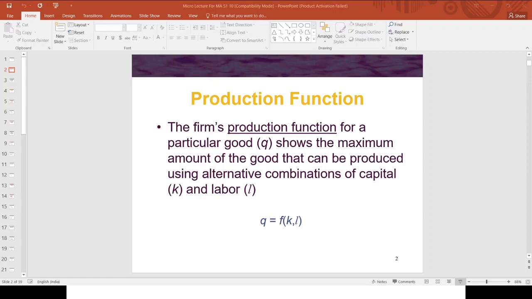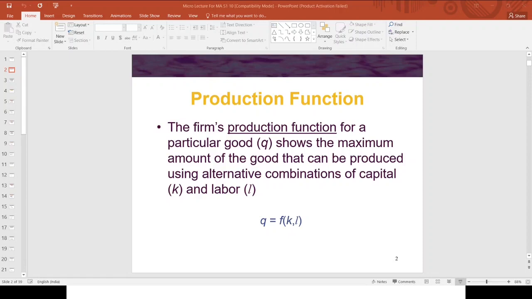So the elasticity of substitution, sigma, measures the proportionate change in K by L relative to the proportionate change in RTS along the isoquant. So this is nothing but the responsiveness towards substitution. Both RTS and K by L will change as we move from point A to B. So if you move along the isoquant, then the elasticity, the responsiveness, also will change.